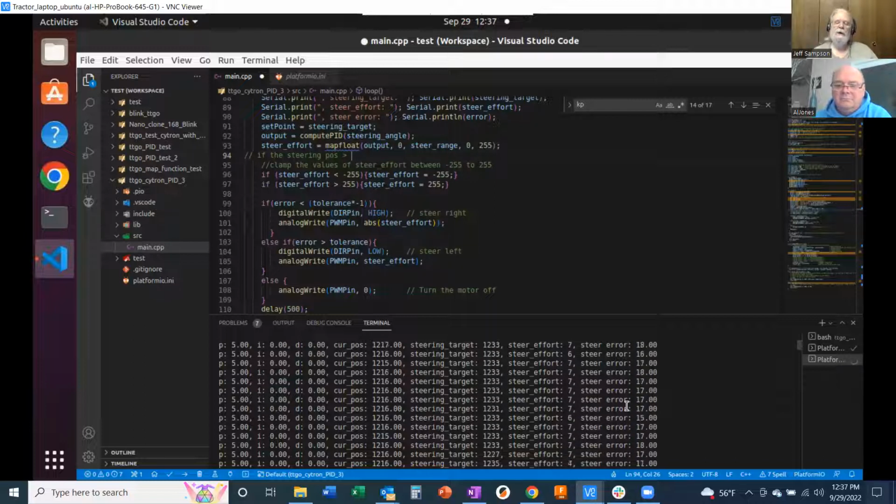But anyway, my point is here, before you write out the actual PWM value, ask: is my current encoder position beyond a certain limit to the left, and is the direction set to go left? If it is, then just slam your effort to 0. So you want to blatantly turn the motor off if you're trying to drive left and you're past a certain point. Then have another line of code that says if you're past a certain number on the right and direction says to go right, then slam the motor power to 0.